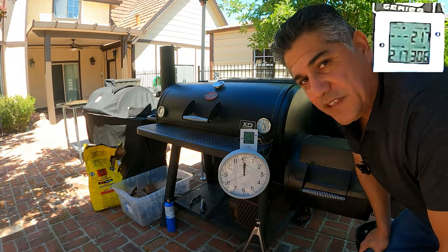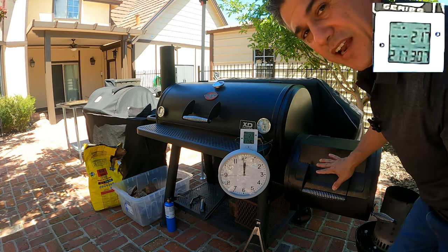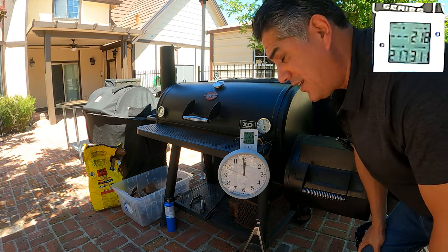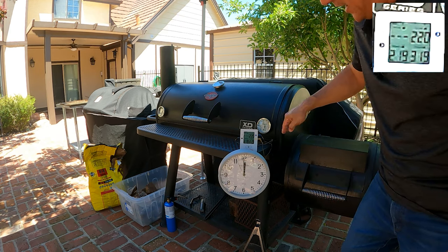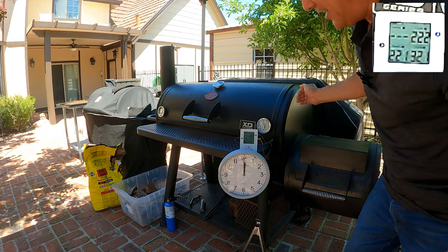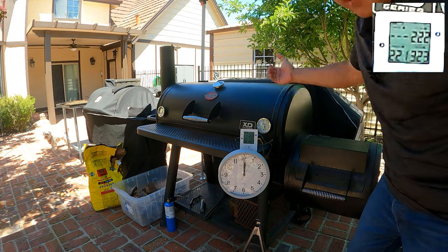So I'm going to hang here for just a few minutes and just kind of keep an eye on the fire. It's still got a pretty good pile of a coal bed in there, so it's putting out a lot of heat. I'm probably going to try to keep that in control for a little bit so temperatures don't climb too high, because you can see the probe that's way over here is reading 320, and the other one on the far side there is 221.